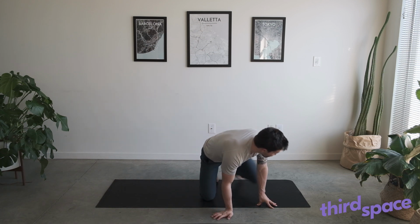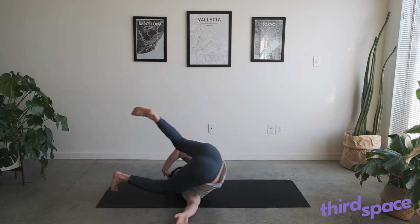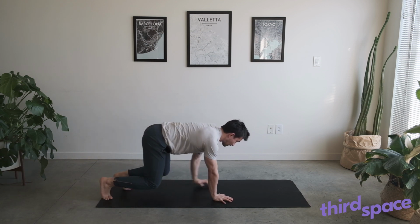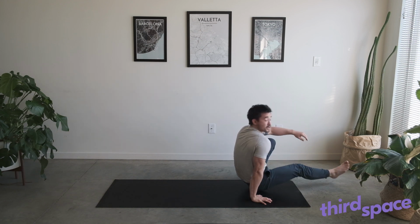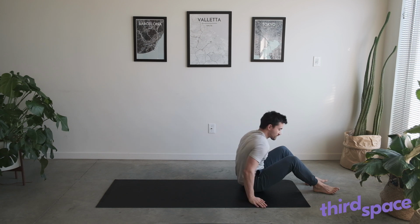So again, let's play with this a little bit more. Let's add an element from last week's training. All we're going to do is add our front crawl into it. As soon as we finish that backwards roll, I find my kneeling position, hands come to the floor, tuck those toes. We're going to crawl back to the front of our mat, plant a leg, and sit back out. So I just do my sit out, and that gets me back to my start position.